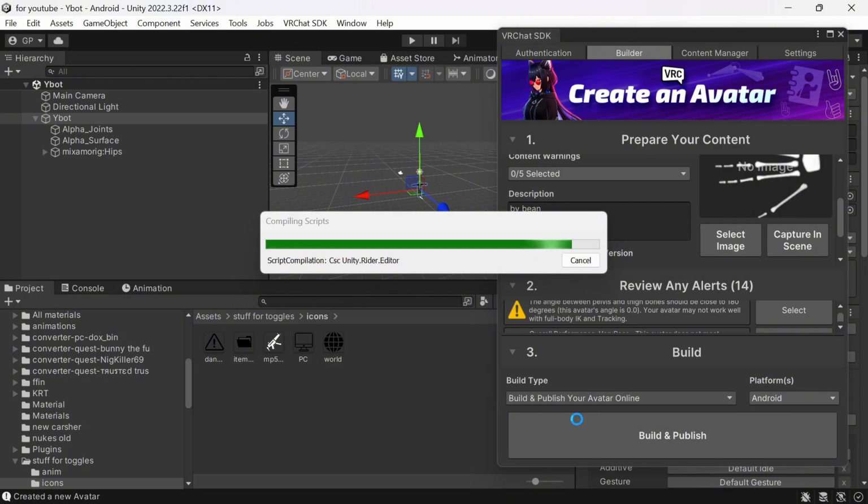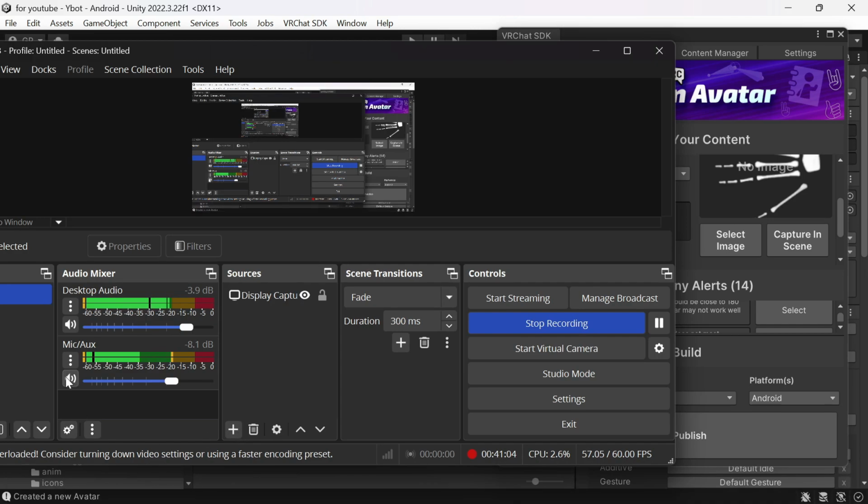If you enable that easy Quest switch, it shouldn't take too long. Give it a couple minutes.